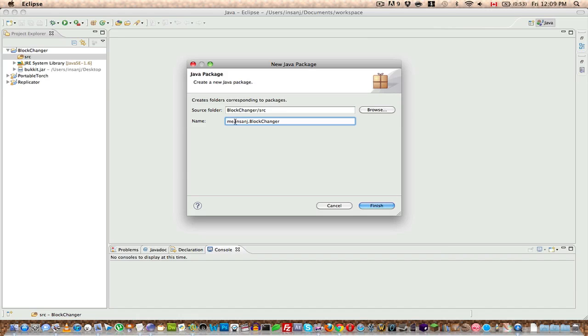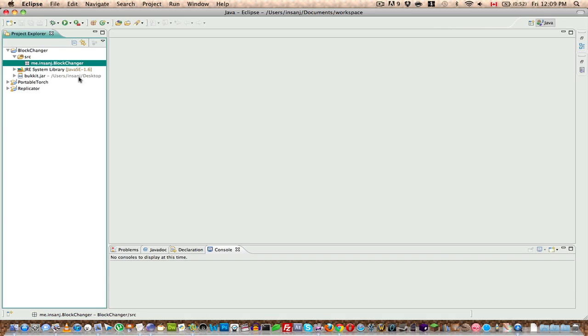So you want me.yourname, so it could be like Edward, it could be like William, it could be whatever you want, it could be your online name, it could be anything you want. And then the thing to do after that is to put the name of your plugin. Now you don't necessarily have to make it this exact syntax, but I can't guarantee things will work if you don't. Now it should pop up.